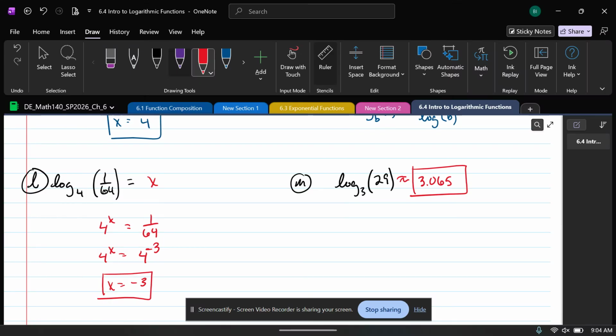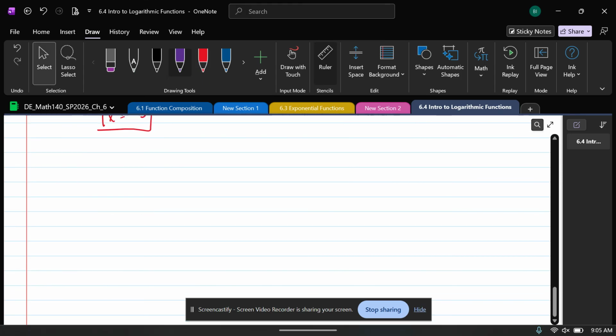So whether you're doing calculator or no calculator, you can work those out. If I ask you to do one without the calculator, it's got to be special numbers. But you can check it with the calculator. I'm not taking your calculators away from you at any point in this course. Okay, so evaluating logs, pretty easy thing. It's like evaluating the exponentials. It's calculator work.